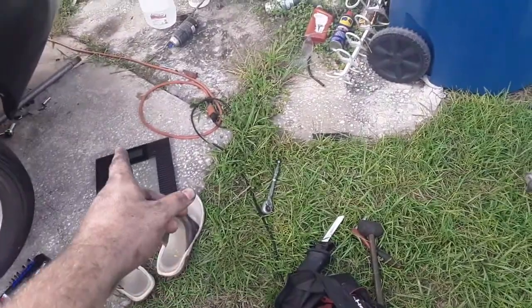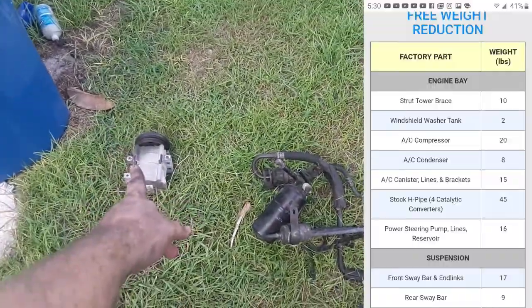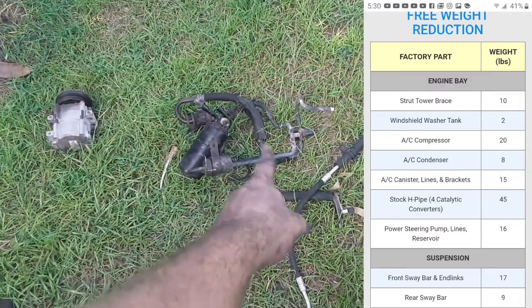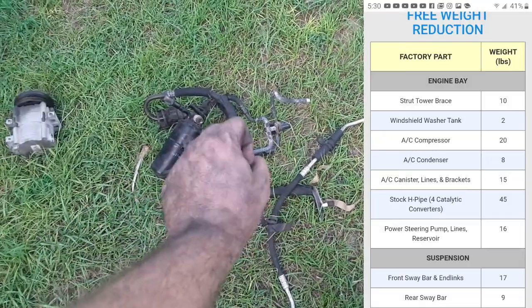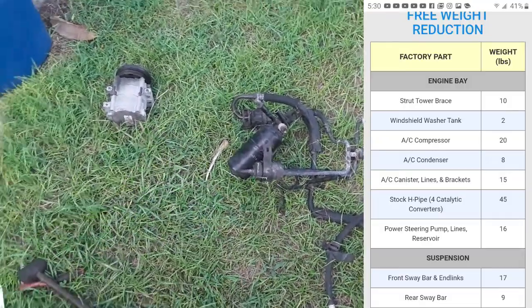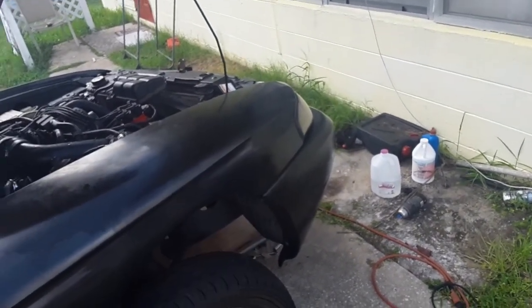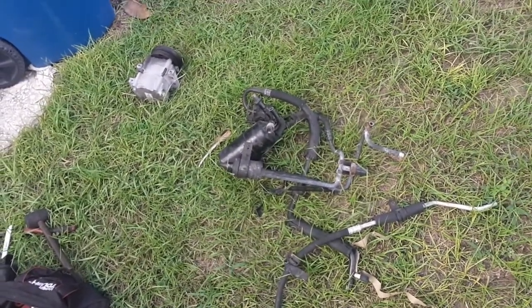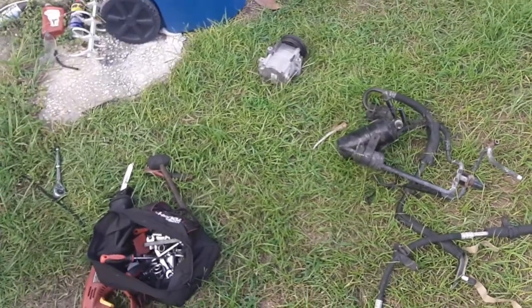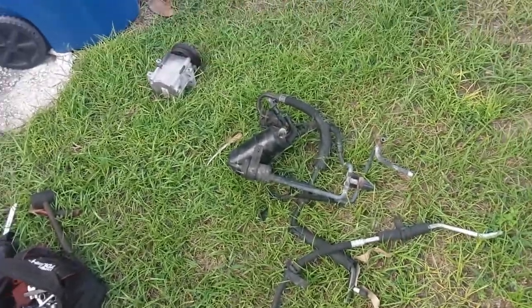Since I can't weigh myself and film at the same time, I will put up the specs from LMR of weight loss. That is 20 pounds. This with the brackets, and the accumulator, all that right there is 15 pounds. So that's 35 right there. And then if I get the AC condenser out, that's another 8 pounds. So we're looking at 43 pounds total off the front of the car. Again, that's another big weight savings off the front of the car. And like I said, that was 3 pounds with everything. So 40 pounds off the front of the car once I remove the AC condenser.